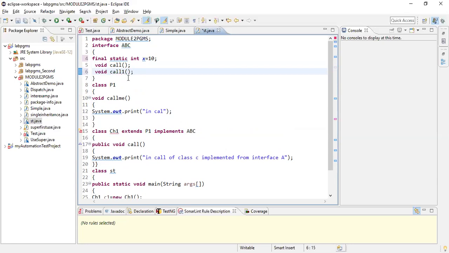This is not a problem. But now you can see an error here. It says the type ch1 must implement the inherited abstract method call1 also. So the class which is implementing the interface ABC should mandatorily define all the methods which were abstract in your interface. So for now we will just comment this one.